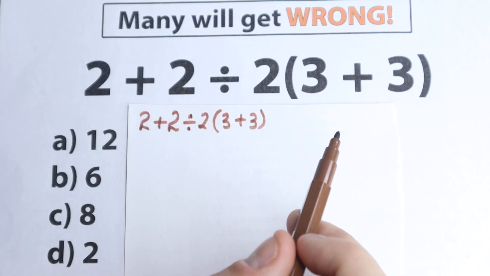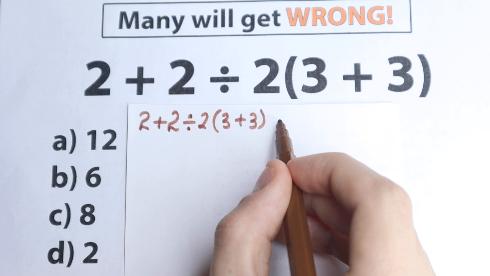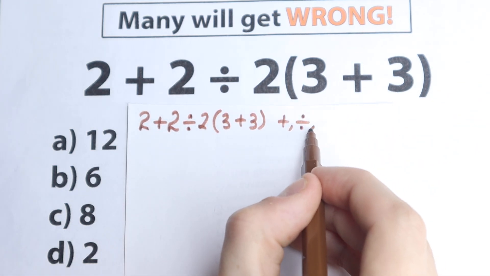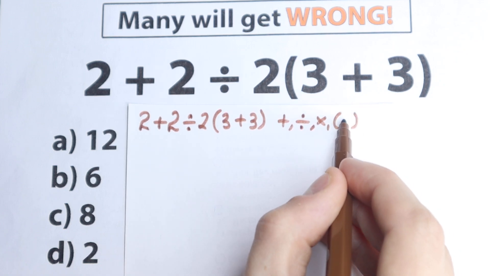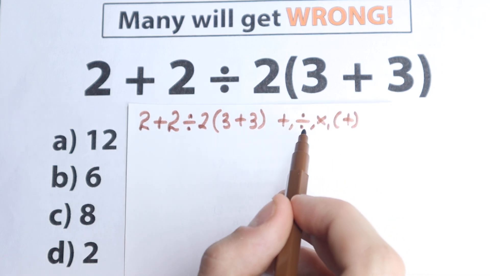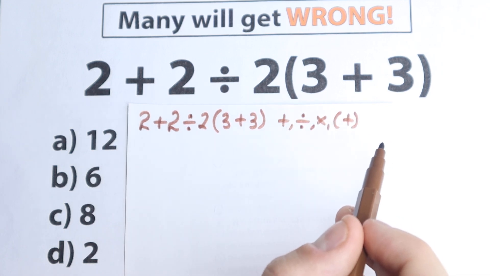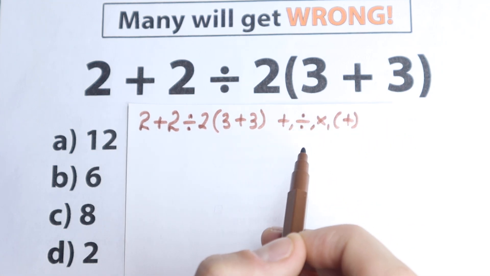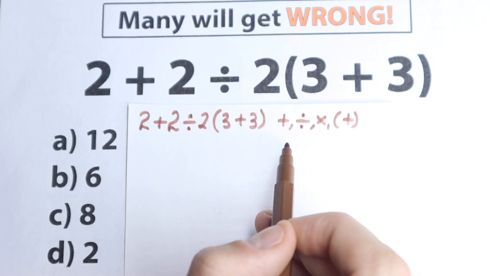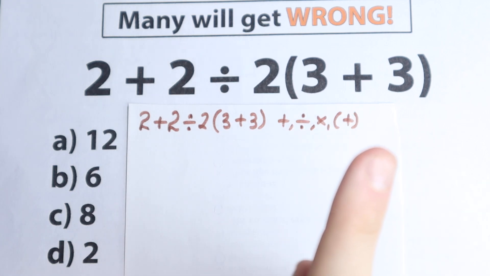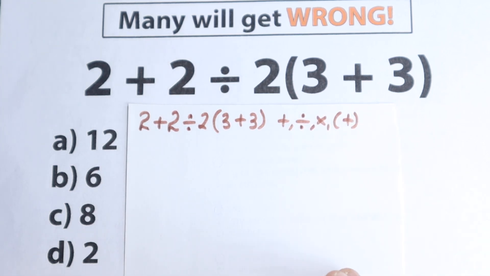I want to mention that right here we have a lot of combinations. We have addition in the beginning, then division, then multiplication before the parentheses, and we have these parentheses. So we have four math operations right here, and the main question is what we need to start with — we can start from addition or division. Obviously, whatever order of operation you select is going to create a different answer, and we are only interested in one correct answer.